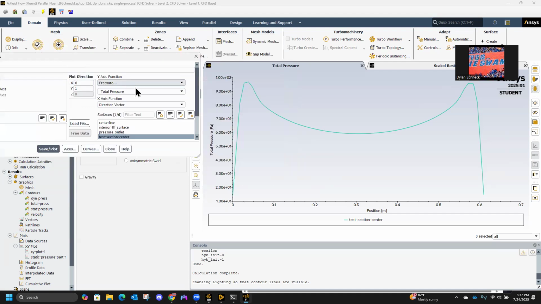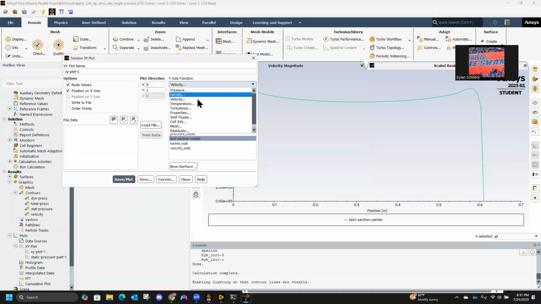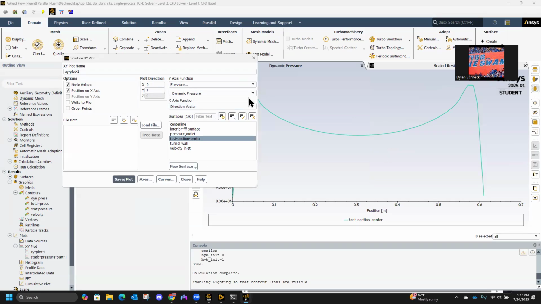And it'll look like that. And do the same thing for velocity. And then, of course, do dynamic pressure and total pressure.